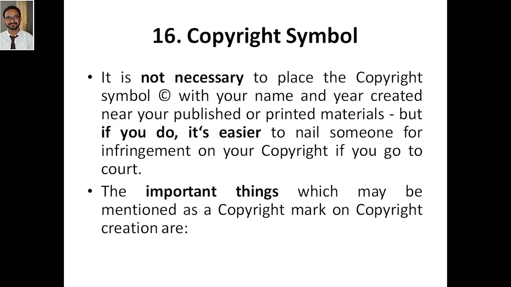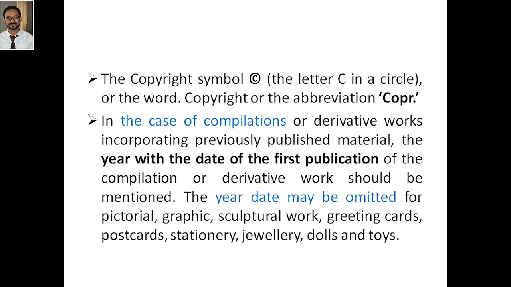Next, the important things which may be mentioned as a copyright mark on copyrighted creations. The first thing is the symbol itself, the letter C in a circle, or the word copyright, or the abbreviation COPR, which stands for copyright. Now in the case of compilations and derivative works incorporating previously published materials, the year of the first publication of the compilation or derivative work should be mentioned.